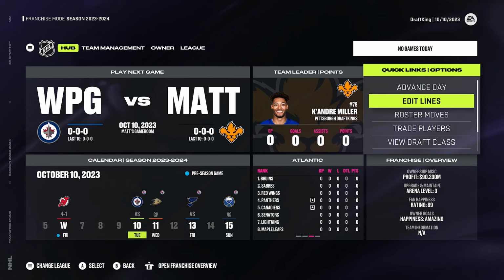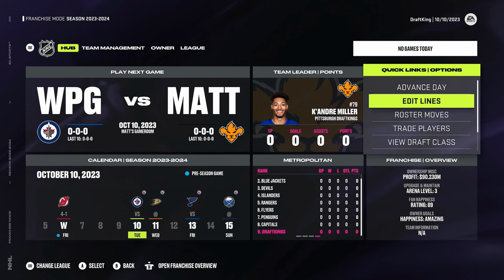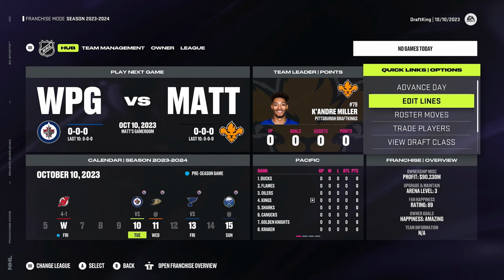I don't care if we're first place in the league. I'm not going to go out and trade for a top superstar. I'm not going to trade our picks or our prospects, just because I want to keep this a more in-house, homegrown draft as much as we can, excluding the expansion draft. But let's go ahead, see what we have for this draft class.